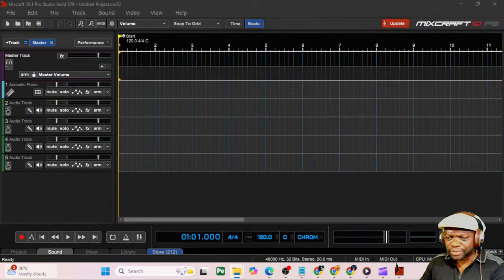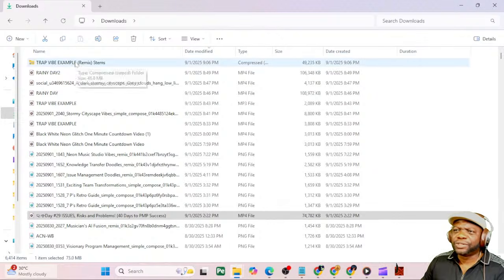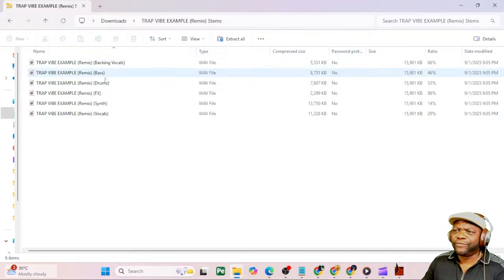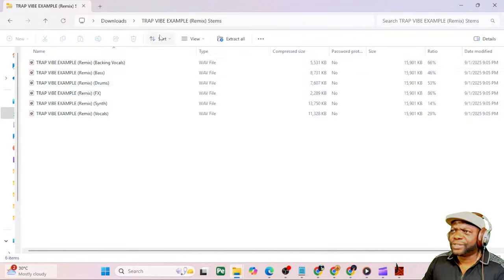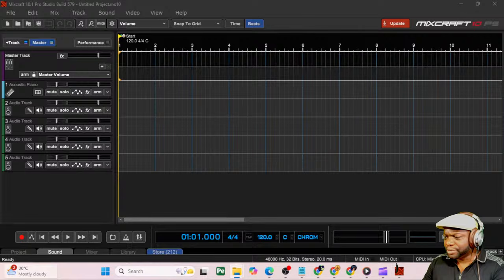Move this to the platform. Okay, so you can see over here, I'm going to double click, and inside here we have files, backing vocals, bass, drums, FX, and all that. So I'm going to unzip this, right? I'm going to unzip it, and then after I've unzipped it, it's going to appear in a separate folder.